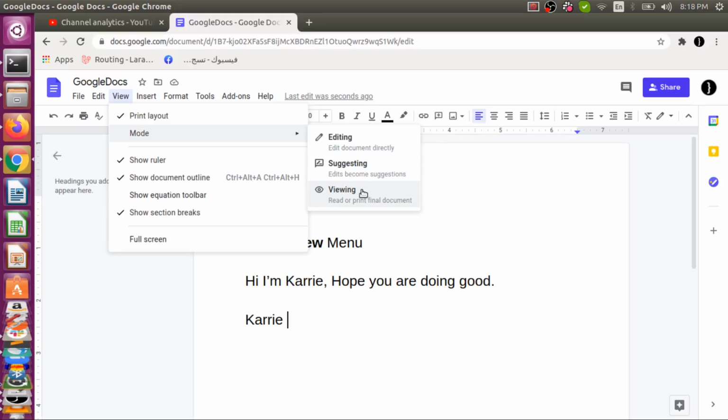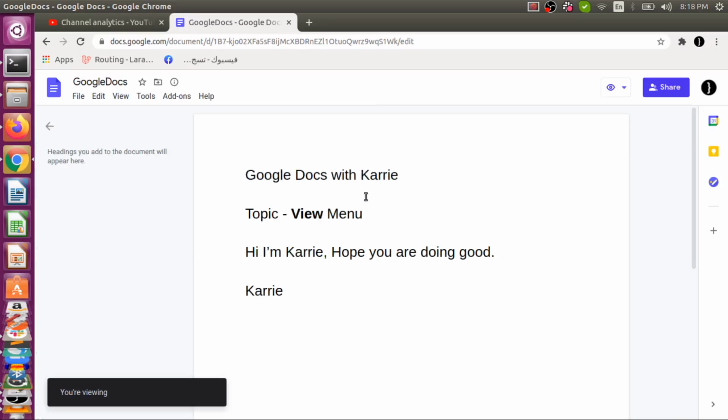So let's start with that. If I click on viewing, you can see that some of the options in the menu bar and the toolbar have been removed. Why? Because I am not able to edit anything. If I want to write, I am not able to do that. That is the meaning of view mode.